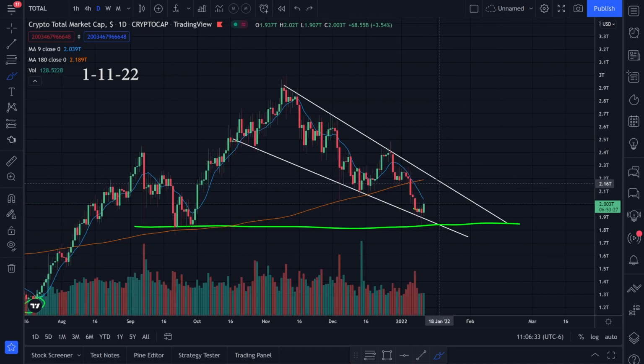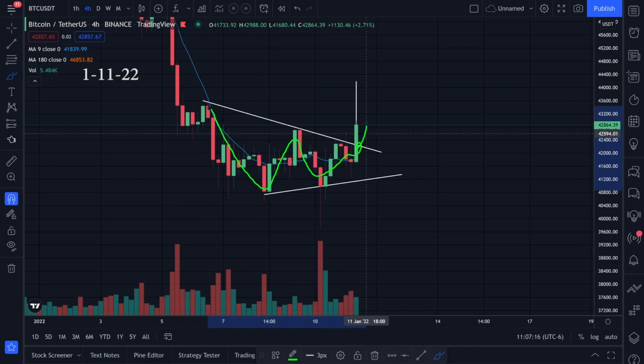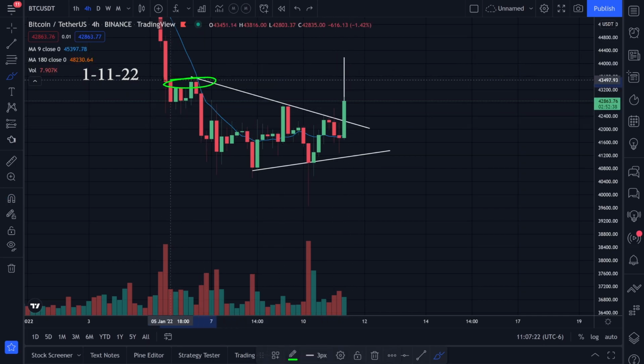So like I said at the beginning, we're on the 4-hour time frame of the Bitcoin chart now, and we have this triangle pattern. We've got to break out to the upside. Let's see if we can come up and hit this target of approximately 44,185. We also have this resistance right here sitting at around 43,457. So this level I want to see us break.